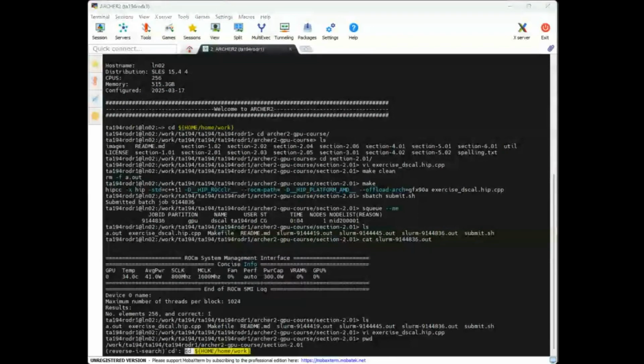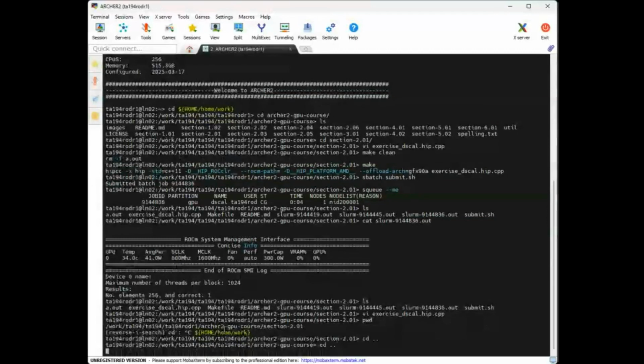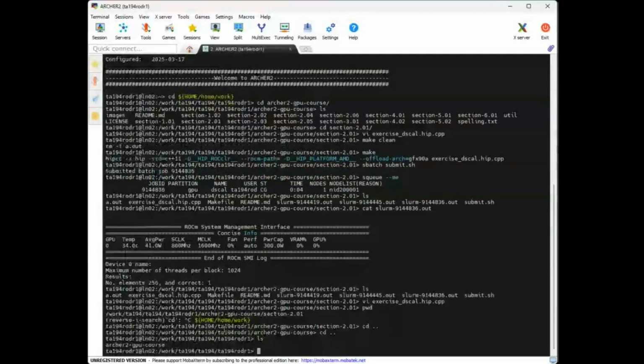If you execute that, I will copy it in the chat, you move from home to work. In work I have the archer2-GPU-course, which I got with git clone. Then I move to archer2-GPU-course and section 2.1.